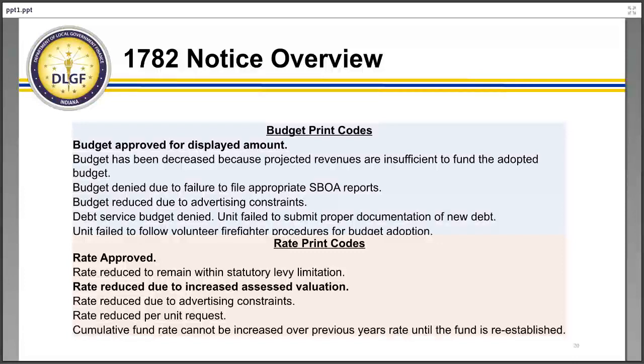We are limited to a 4-digit tax rate, and when we calculate the rate, that generates a levy. And because of the 4-digit tax rate, you can be mathematically under your max levy, but still be, in quotes, you can't see it here, but at your max. I'll talk more about that in more detail later on, but I'm confident I can get you to understand that a bit better. But essentially this means that your adopted levy was approved after making minor adjustments.